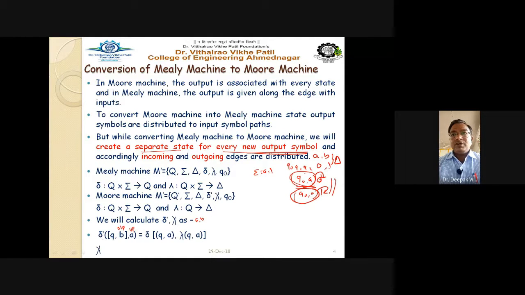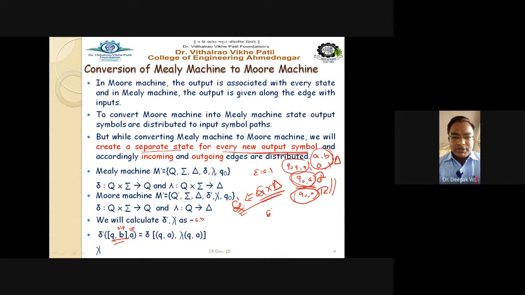So first step, number of states into number of output symbols. That means we are getting q into capital delta, which gives us our resultant q dash. Getting this point? Once you find the resultant q dash, then you have to find the transitions for this q dash. So this is q, then output and input. On every input symbol, you have to find out the transition.